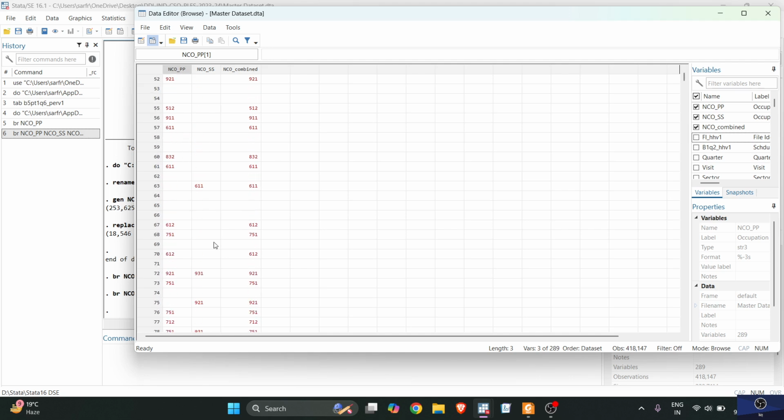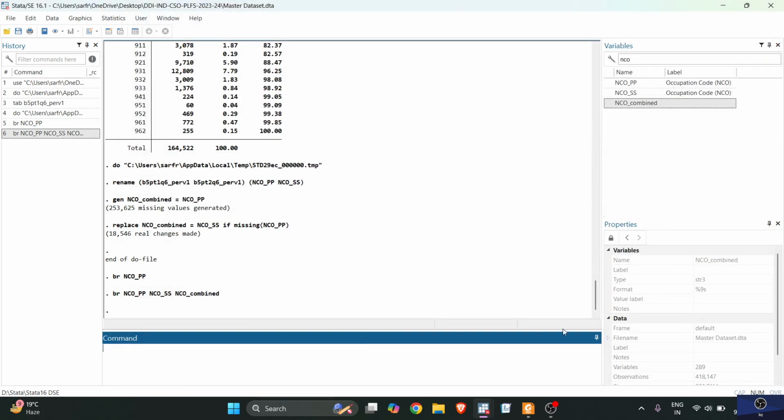As you can see, I hope you got what we are trying to do. If it is missing, then only it takes 753 and gives me this. So this is my NCO combined. I can say this is for principal as well as for subsidiary activity, or subsidiary status.